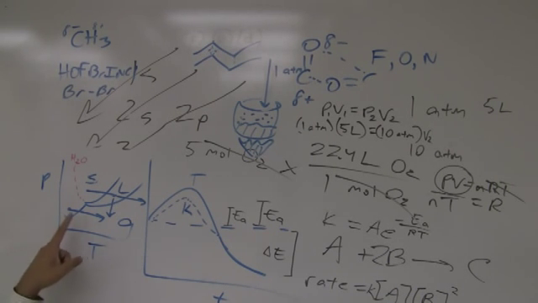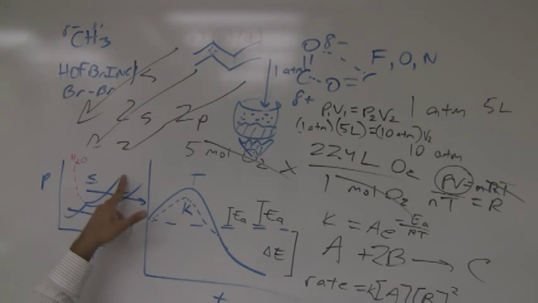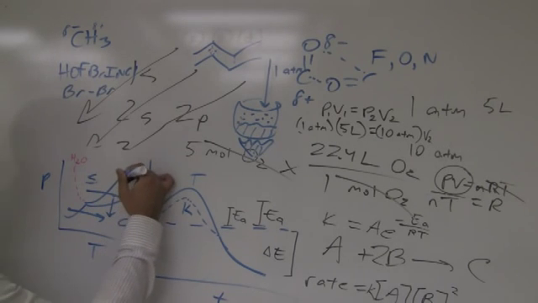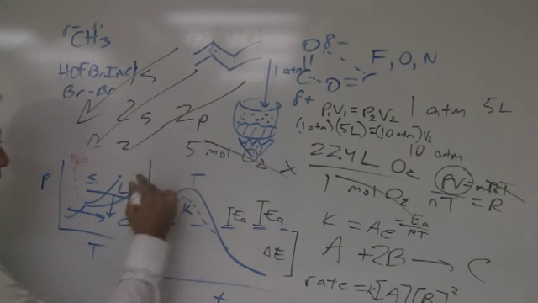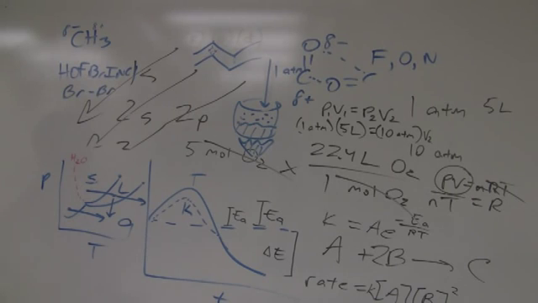Yep. So what's the critical point again? Critical point is either this top one or this top one. It's basically beyond the critical point, we don't really know what the phase of the molecule is. It's kind of a mixture between liquids and gases. So if we go above any of these critical points to the right or above, we just don't know what the exact state is.